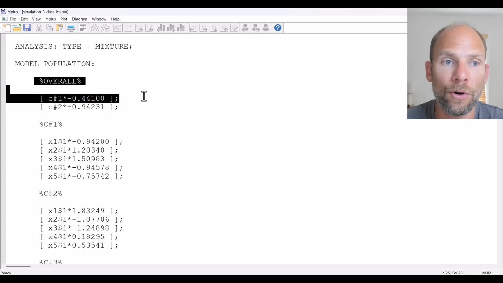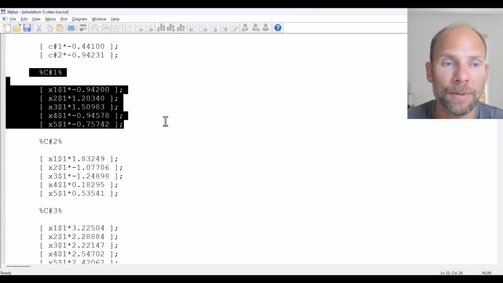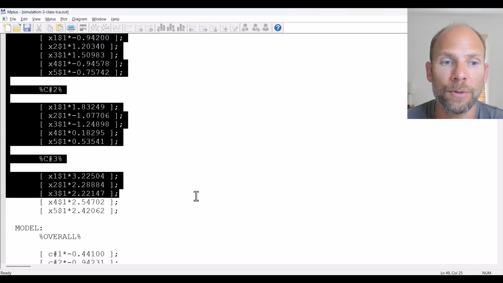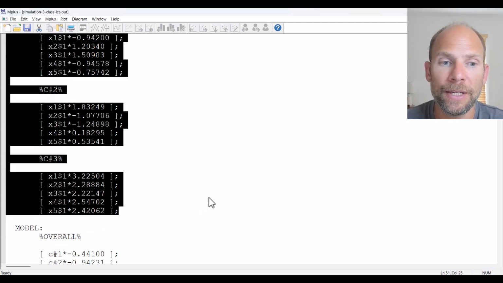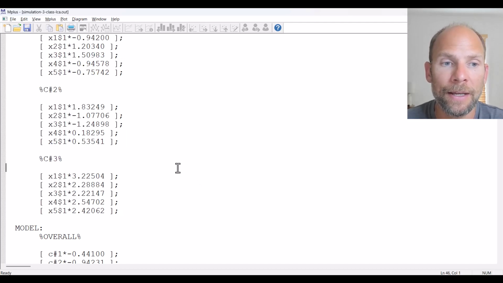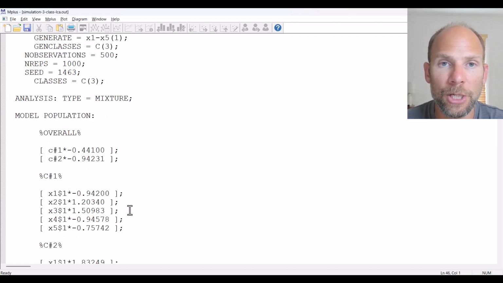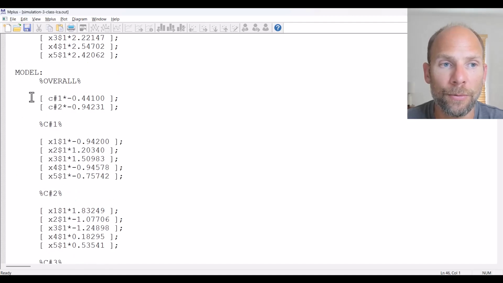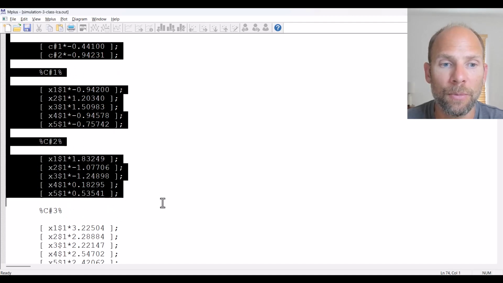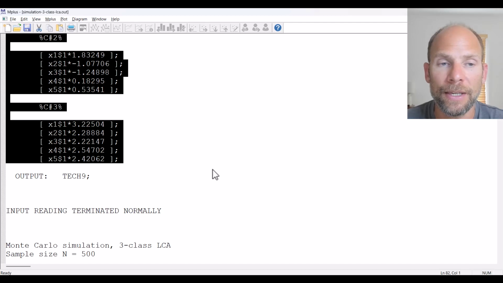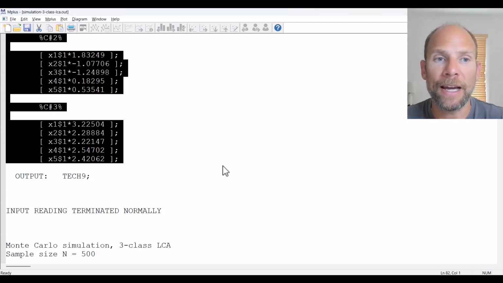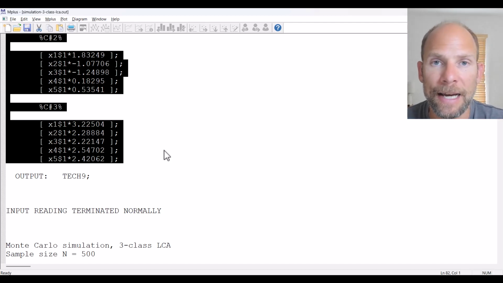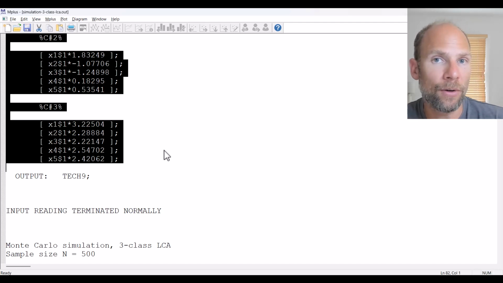You need an overall command for the class size parameters, and class specific statements for the conditional response probabilities within each class. And after the model population statement, you also include a model statement so that this model is estimated within each class, and you provide those parameter estimates as starting values like we did earlier using the starting subcommand.